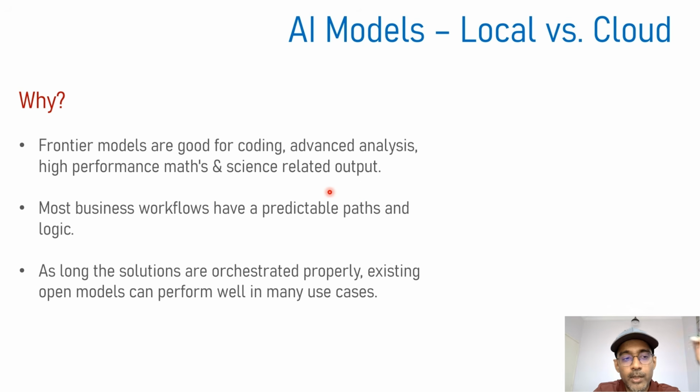Okay, so why I say this is because you see the frontier models from the cloud based models, right? The top end models, they are very good for coding, they are good for advanced analysis, they're good for high performance maths, science related stuff. But if you think about it, in normal business workflows, you don't need this sort of performance. All you need is a model that is good enough to understand the basic logic, basic patterns, and the paths that you have in your business.